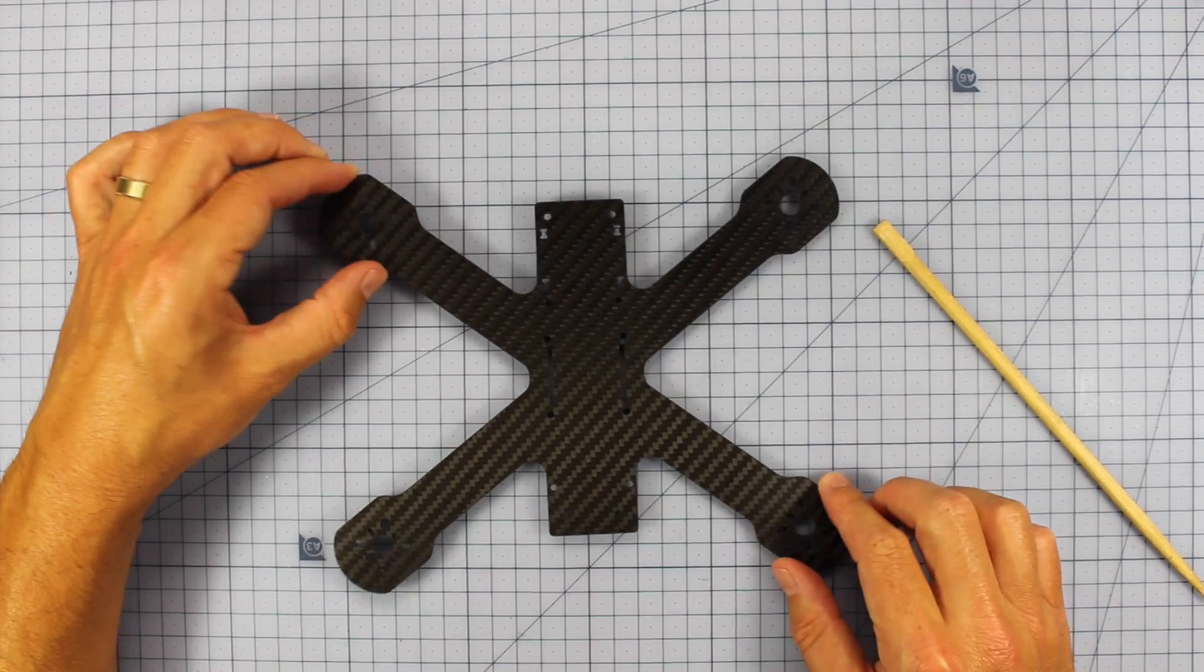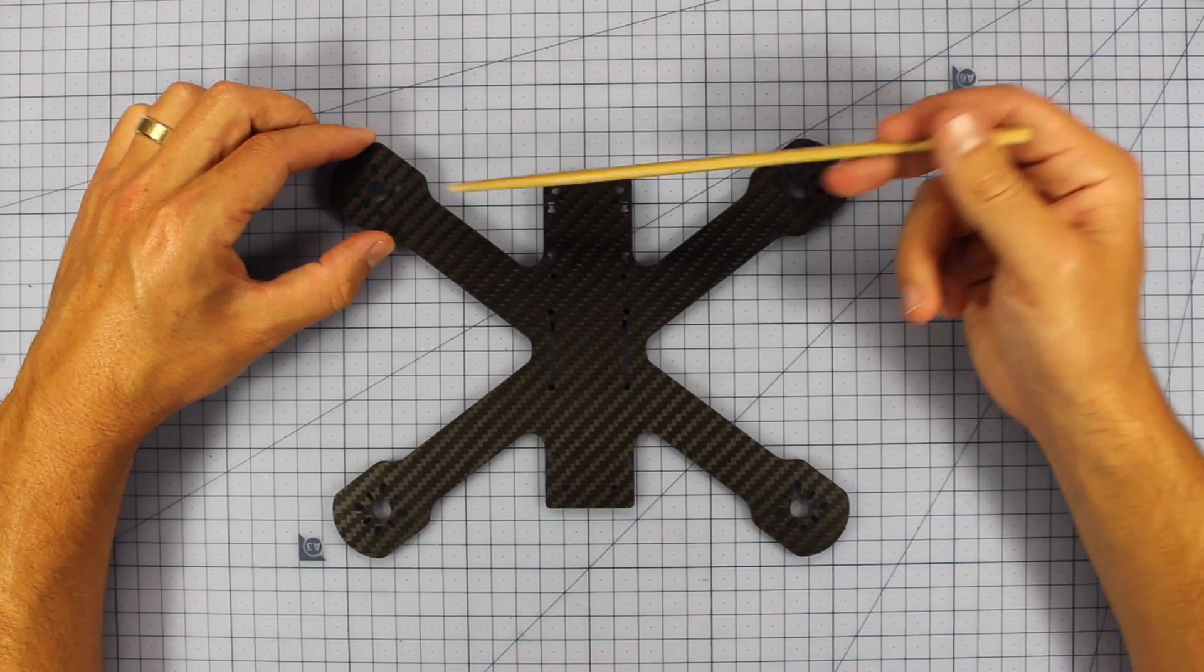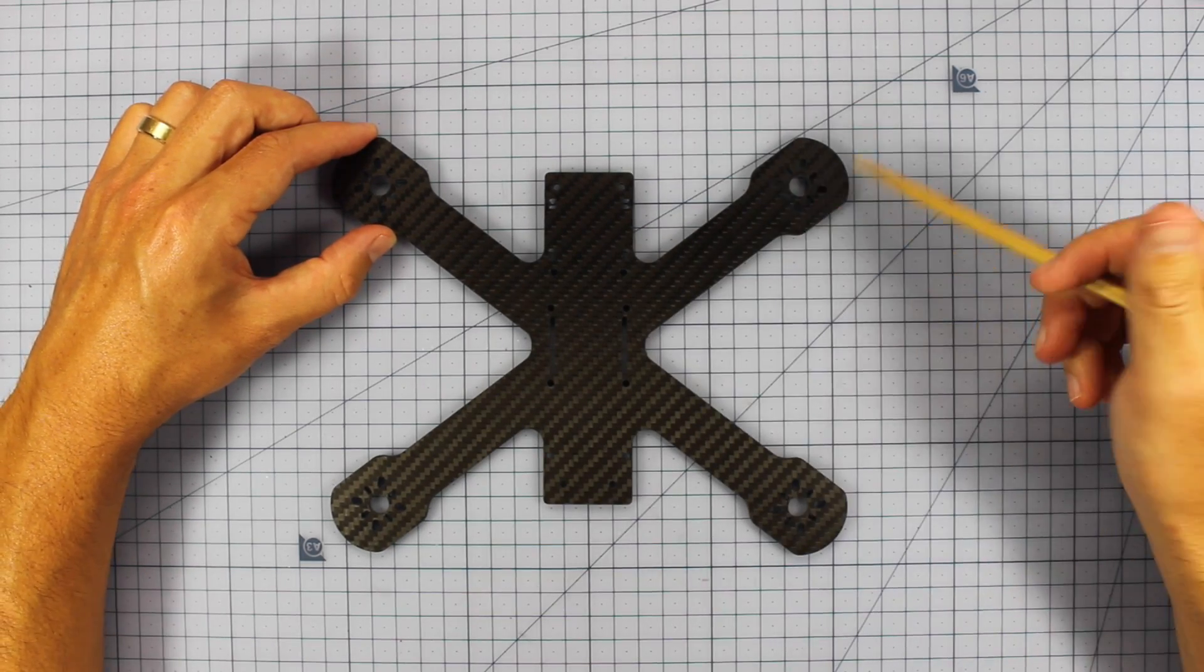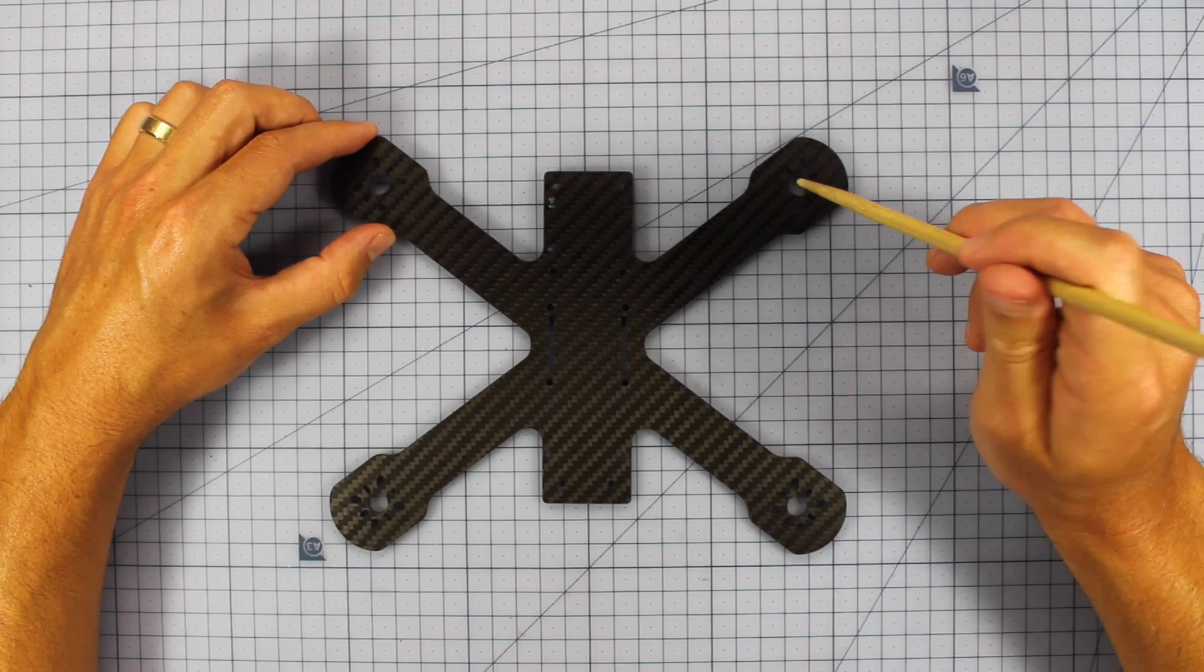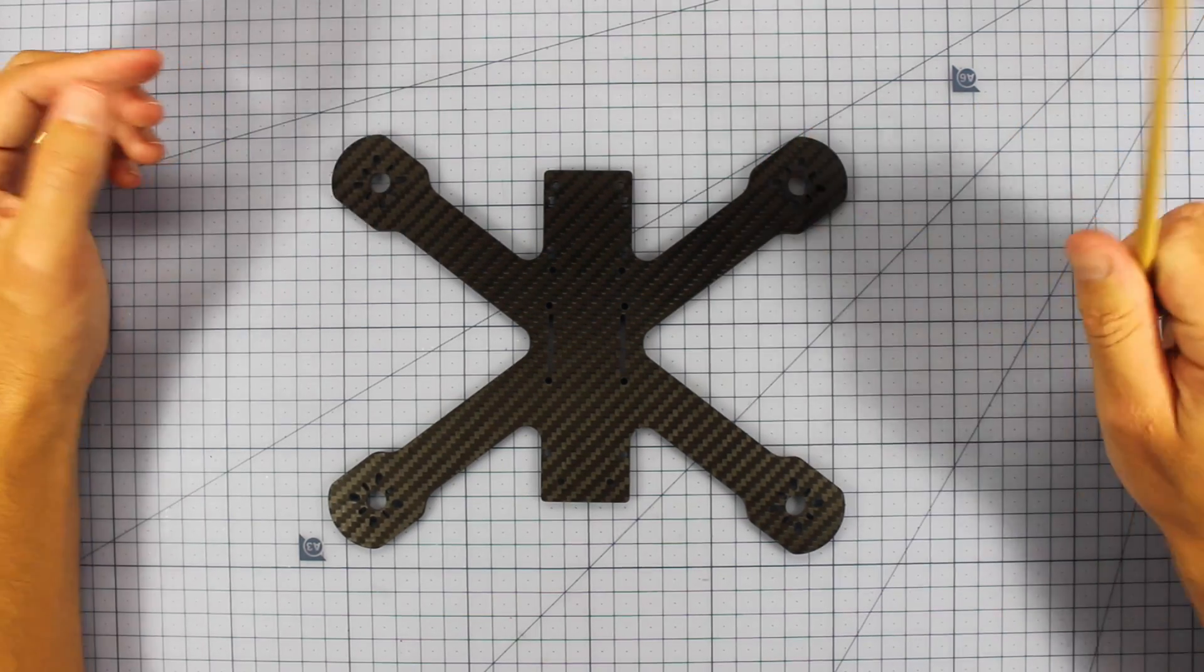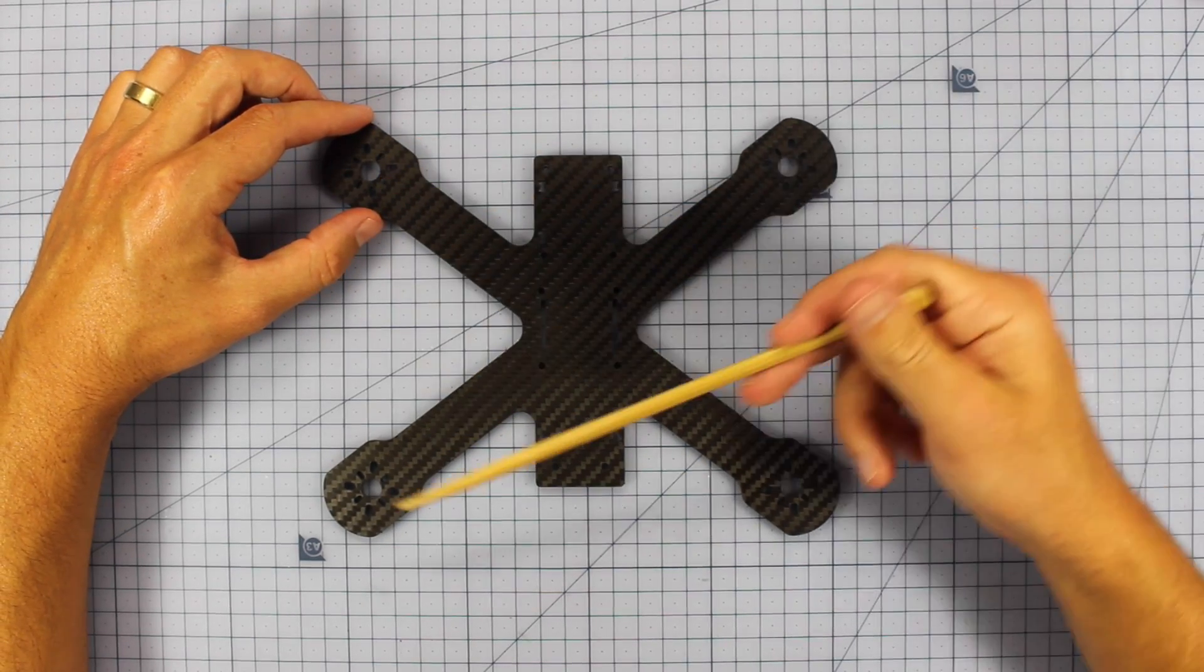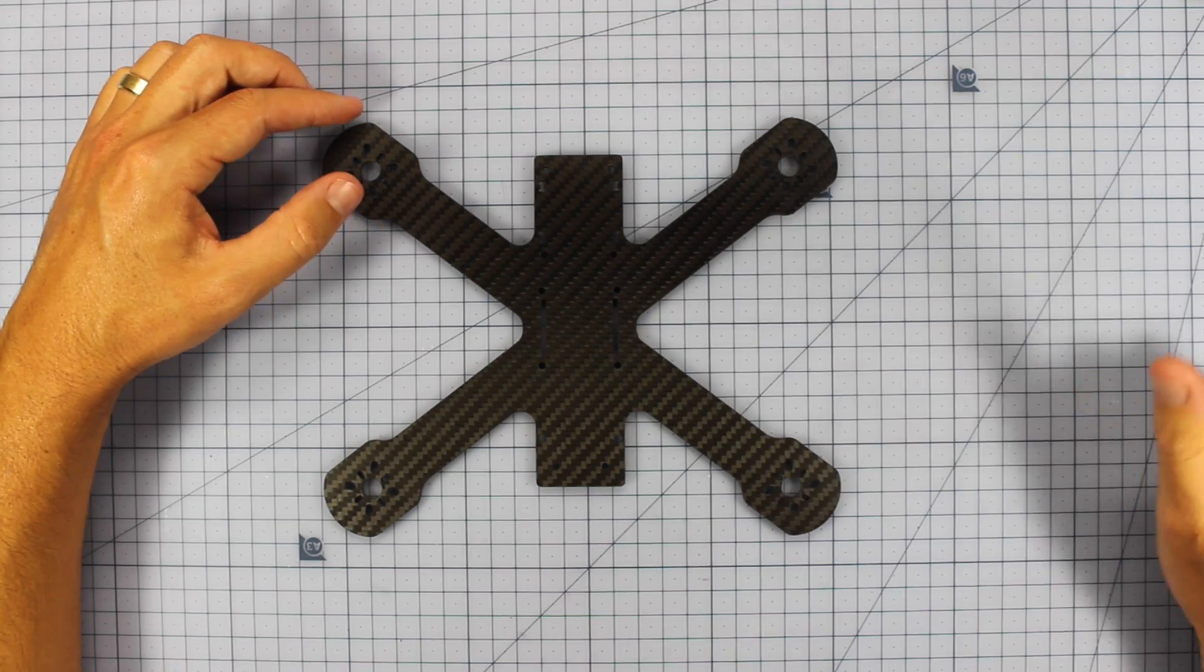But, we'll have to see how it holds up in crashes to test its strength and things like that. Now, you can see here, it is called a 210 because it is 210mm from motor to motor. And, that's pretty standard nowadays for 5 inch frames. It is made to run a 5 inch prop. And, the motors you're going to run on these things, you can run anything from 1306, 18, your 1800s, and also your 22s on here. So, it takes a wide variety of motors, which is fantastic. You can see it's in the X configuration, and that usually allows for a little bit more maneuverability and agility when it's in the air compared to its H brothers.